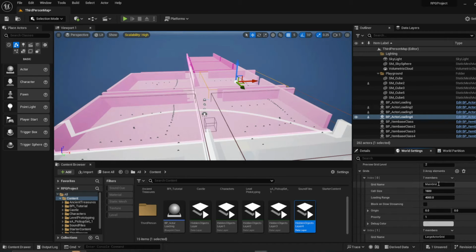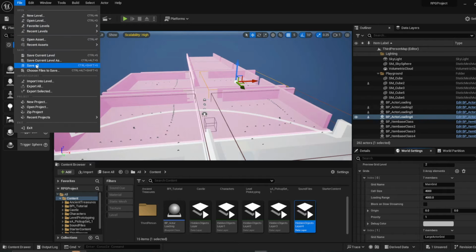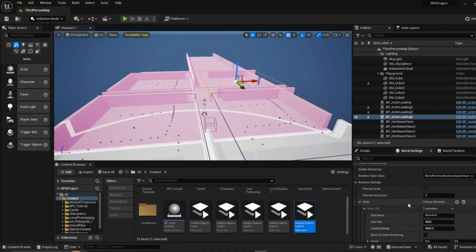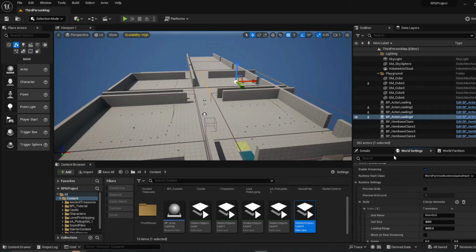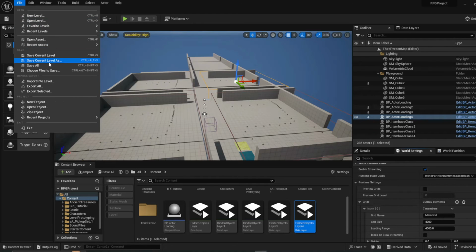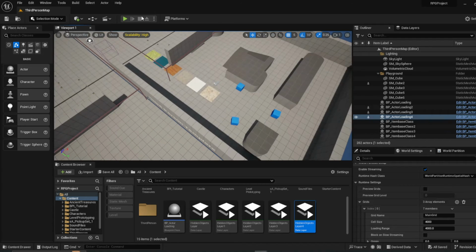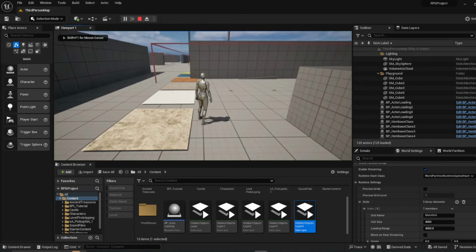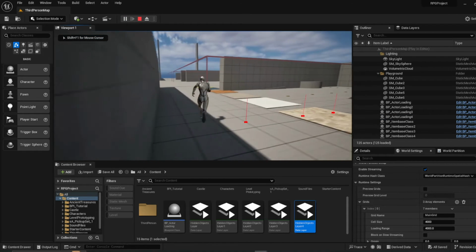This is working the same off the main grid. I'm actually going to change the main grid up a bit. Yeah. There's no reason for it to be that small. So save all. 0. And then we'll uncheck that. Okay. So now, let's go ahead and hit play. Oh.